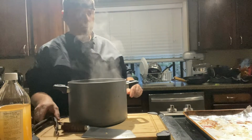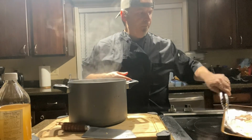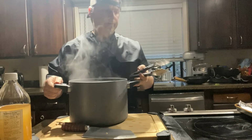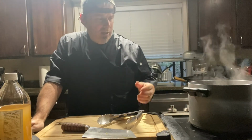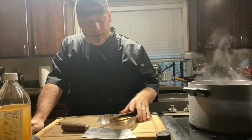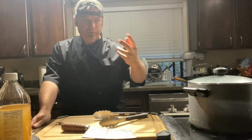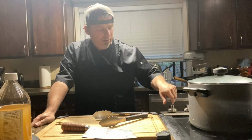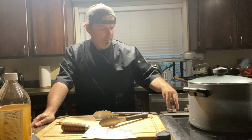So what we do now is we just put it on the stove on a low heat. If you want, you can turn it up higher until it starts to simmer. And if you notice, I didn't put no salt or any kind of spices in there. This is bone broth. You can season it afterwards with salt if you want. I just don't put it in there because salt just does something to it. I don't know, it seems not to take out all the collagen and minerals in the bones if you put salt in there. So I never put that in there. I just always salt it after it's done to my tasting.